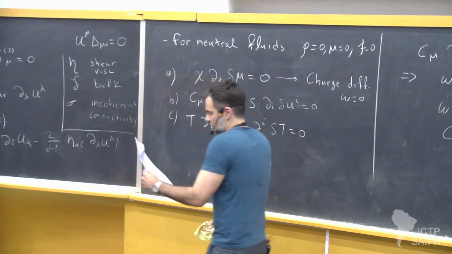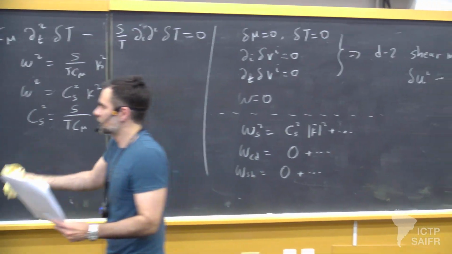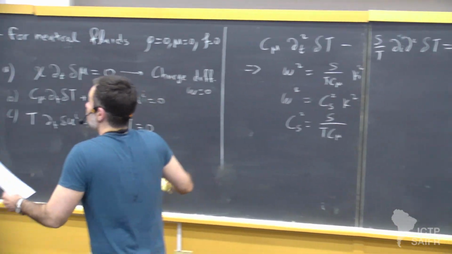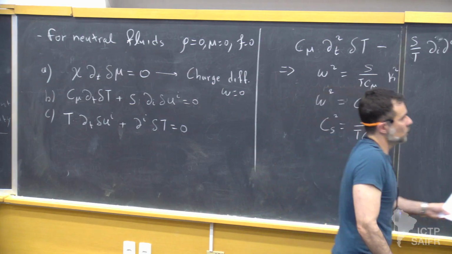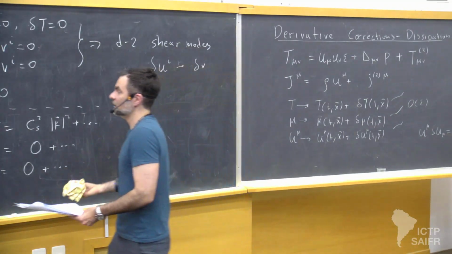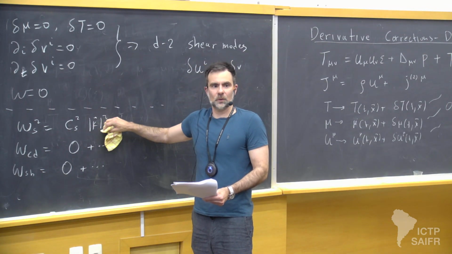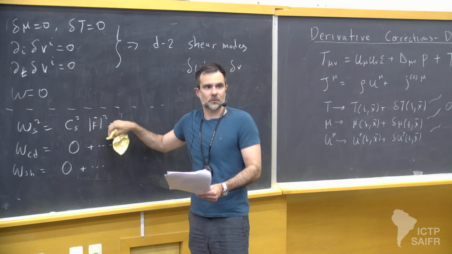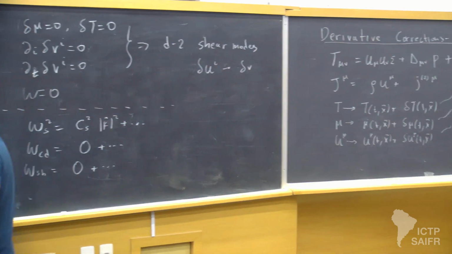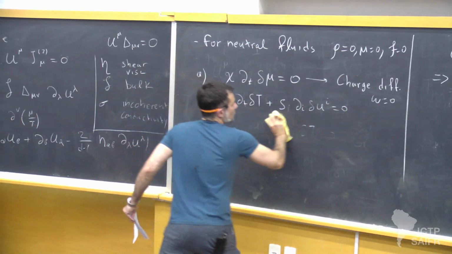Right. What else do I want to say? Good. So after you correct these constitutive relations, you can go back and solve the Ward identities once again, and these relations will now be corrected, right? So you will have higher order in k terms, and the corrections you will get. I will not go and solve this system again. I will just write down the corrections.